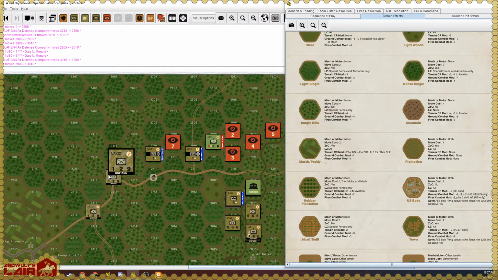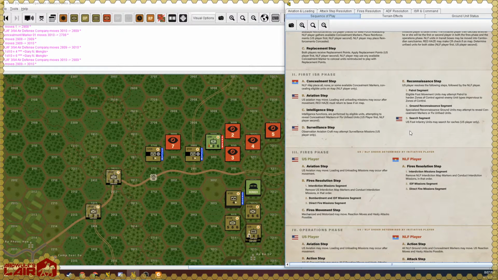Okay. So then your next thing you can do is the ground reconnaissance segment. So I think you chose wisely based on walking through the logic, because what do you do in the ground reconnaissance step? Specialized reconnaissance unit, attempt to reveal concealment markers or fix unfixed units. Right. So that guy is a specialized reconnaissance unit. So we now want to see, are there any concealment markers within 3 hexes? There are. There's also a neat function in this. If you right click on him it should show recon range, go ahead and do that. Francisco built a pretty cool module.